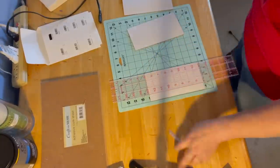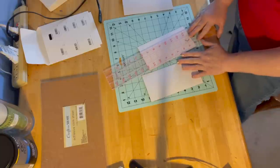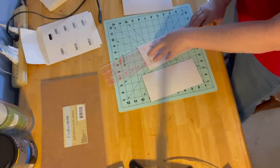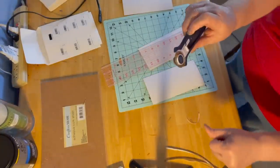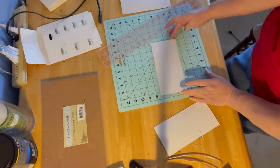There we go. So this one will be just a little off. It's okay, right? We don't really care that much. And if it's too much, then I'll go back, I have another piece of cork. There we go. Now it does get kind of gross on your rotary cutter. Be prepared for that.